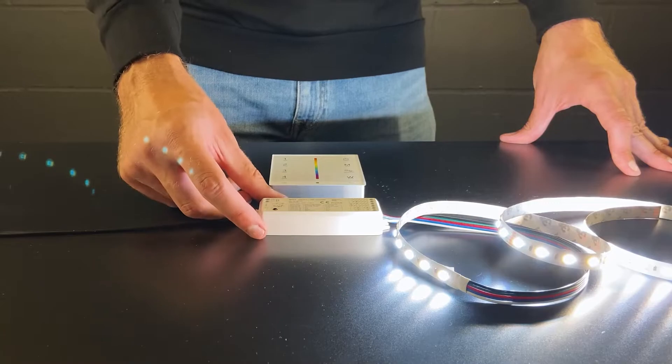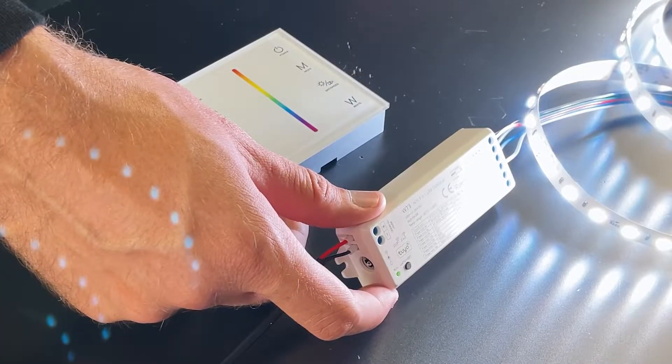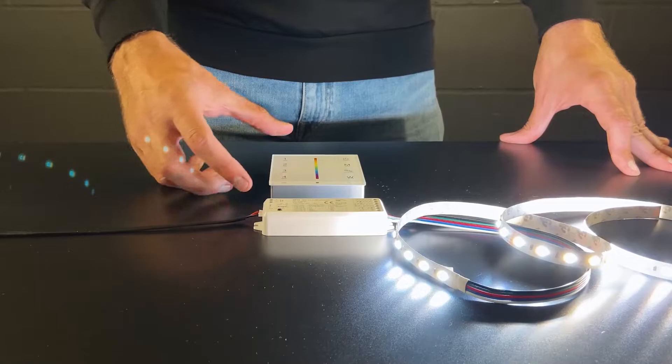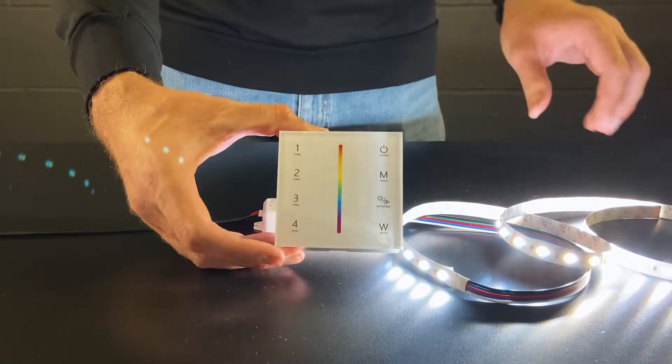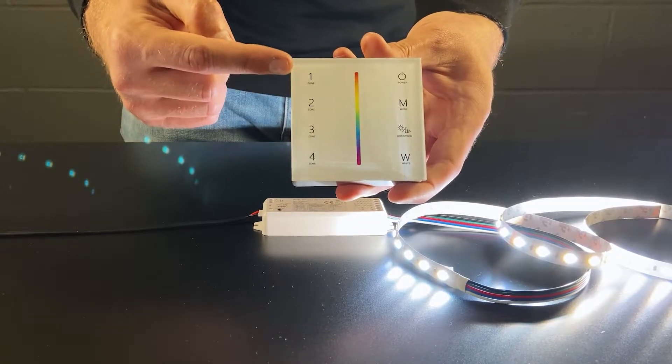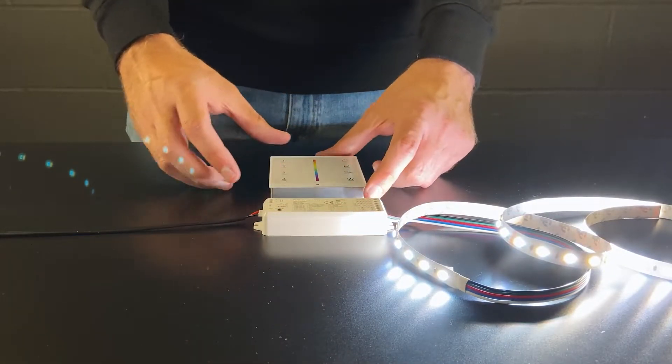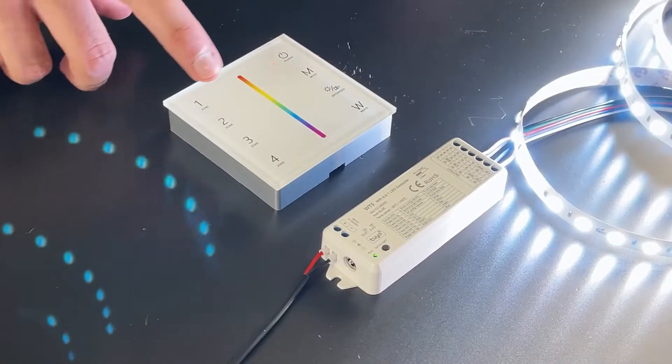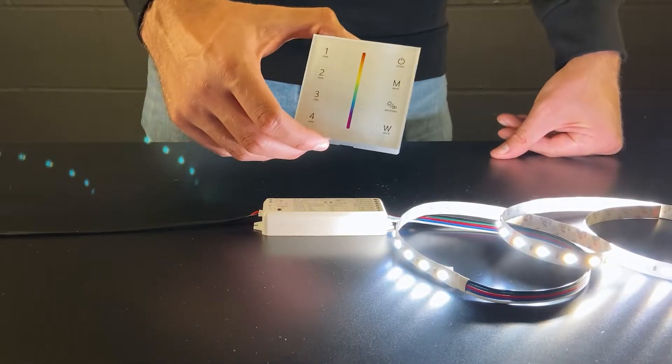First, ensure that the WT5 is set to RGB dubbing mode. On the wall plate, select which zone you want to assign the lighting to. Make sure the wall plate is on with a blue light next to the power button.